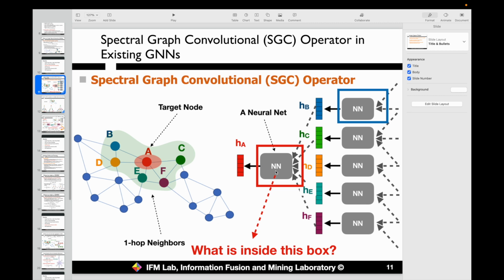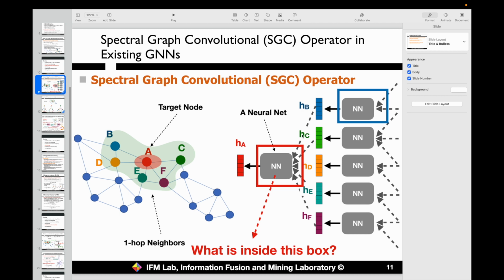It will receive all the neighborhood information surrounding node A. According to the graph structure, surrounding A we have several other neighbors, B, C, D, E, F. Therefore, this black box will receive inputs from all these nodes. The inputs will be their hidden vectors: H_B, the embedding vector for node B, H_C, the embedding vector for node C, and so forth, up to the embedding vector for node F. In other words, for learning A's hidden representation, we take the hidden representations of all the other nodes, their embedding vectors, as input for updating A's representation.